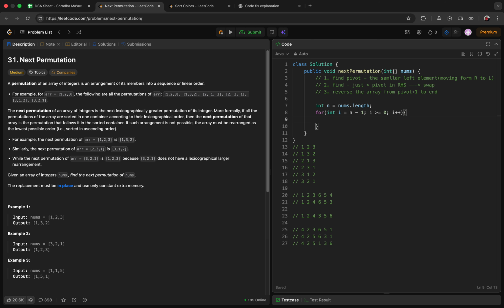Okay. So here we will check if we get an element, let's suppose I, less than its right, which will be I plus 1.